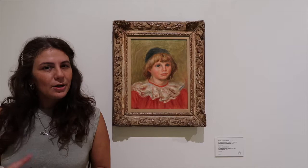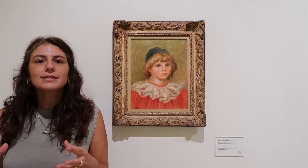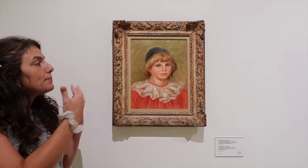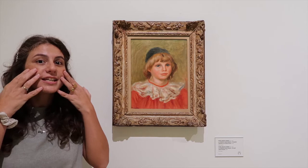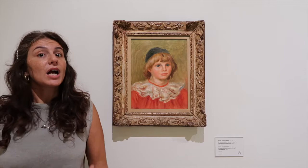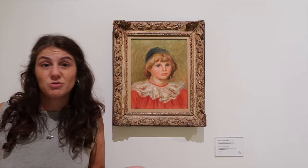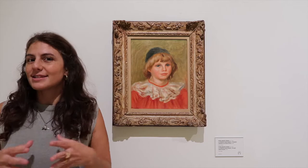Big variety of portraits. I'm sure you realize that there's more to a portrait than just what meets the eye. And there's lots and lots of things that you can discover when you look at a portrait. So for example, looking closely at the eyes and at the mouth and at the cheeks, you might be able to discover if somebody looks happy or sad. You might be able to realize what period of time the painting was created in, depending on the kind of clothes that they were wearing. You also might be able to know if they were a rich person or a poor person, if they were going to a party or if they were going out to rake leaves. Usually though, people did choose to wear their best every time they would have a portrait of themselves painted.